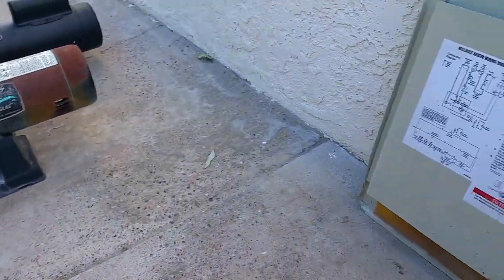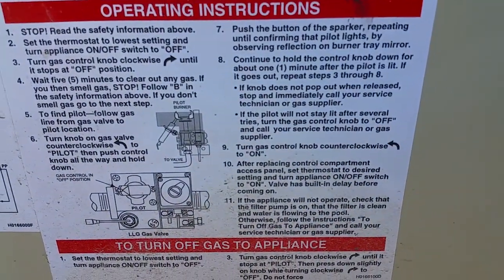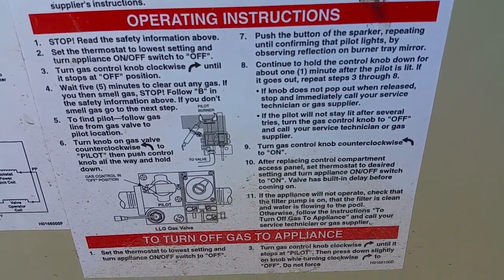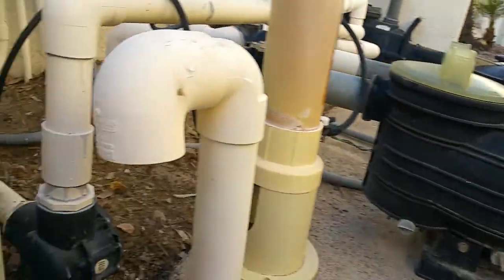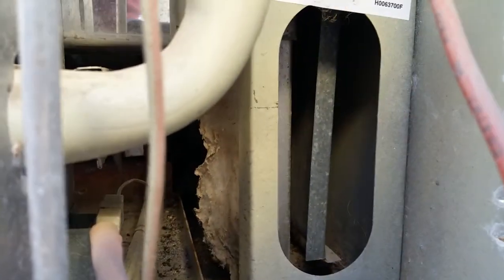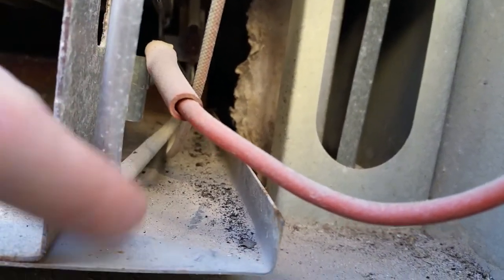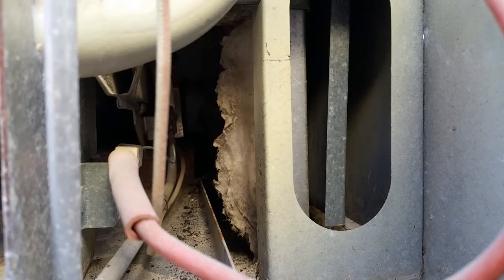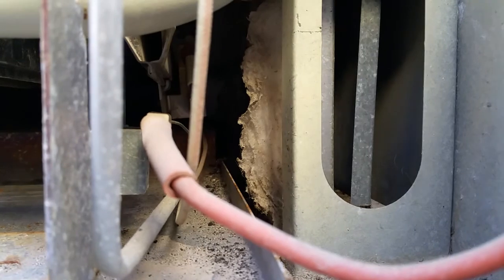Now, in case you don't know how to do that, there are very good instructions right on the inside of the panel on how to start the pilot light and turning the gas furnace on and starting its use. So typically we would look under here where this red wire runs in further. You would follow this line here to see if there's a flame, and I don't see the pilot light on at all.